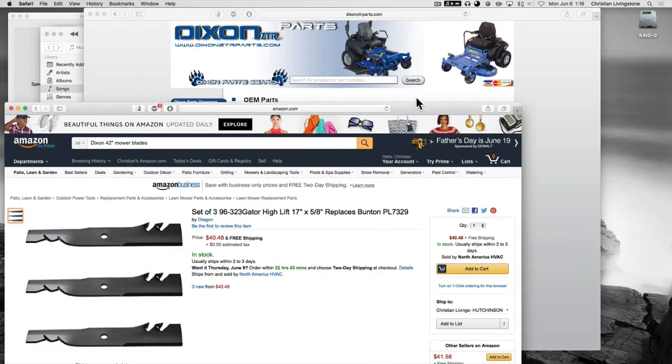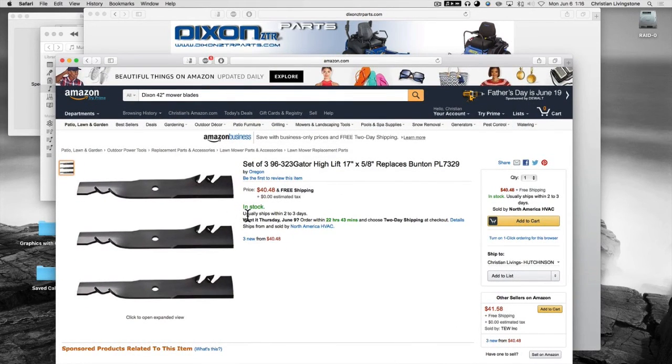Also, I'm considering some different blades. Maybe these here. And as you can see, there's no tax here and from other sellers. Oftentimes Amazon selling things like these will be in the forefront there. But usually you'll always find other sellers on Amazon that won't have a tax burden incurred. And I always encourage people to do that. Don't buy through Amazon directly if you're in an area where the state demands a tax on your purchases and imposes that burden on sellers to be unpaid tax collectors for the state.